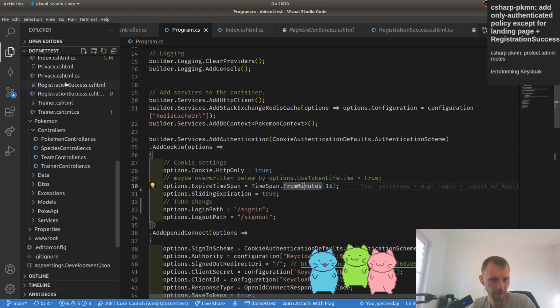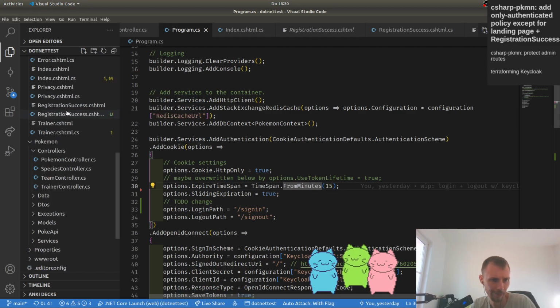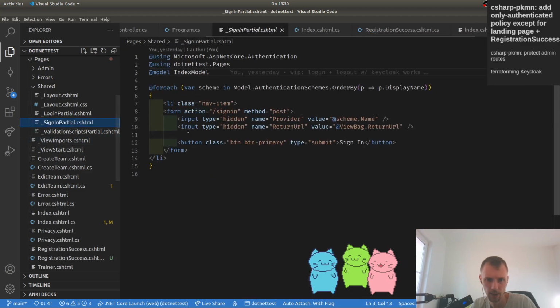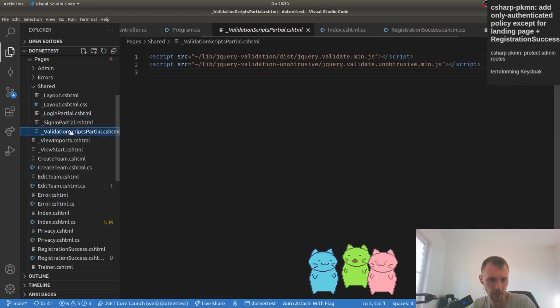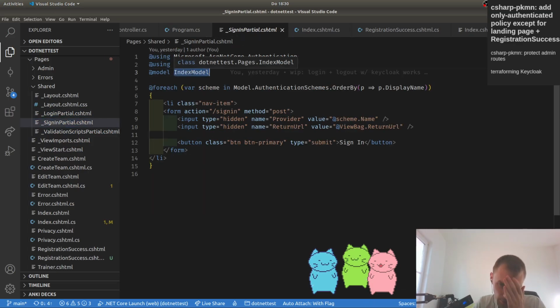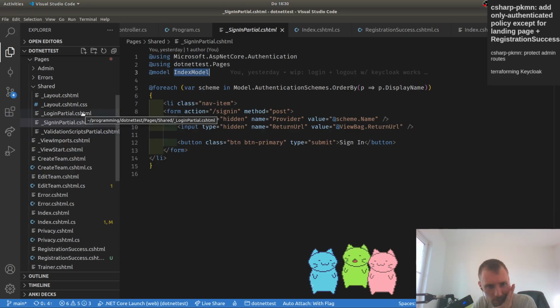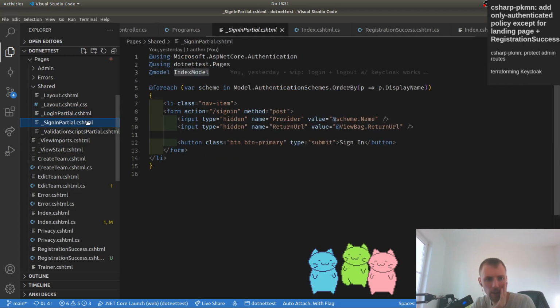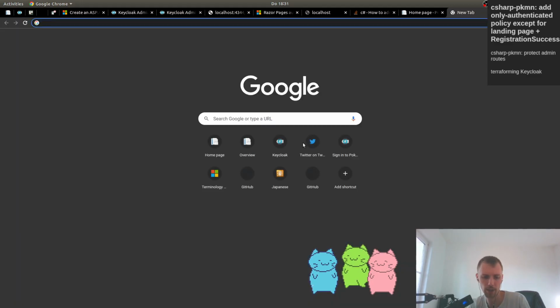Because I'm lazy, inside of this login partial, sign in partial, I'm referencing the index model, which is not valid. I somehow have to pass information down to a partial. How do I do that in Razor?